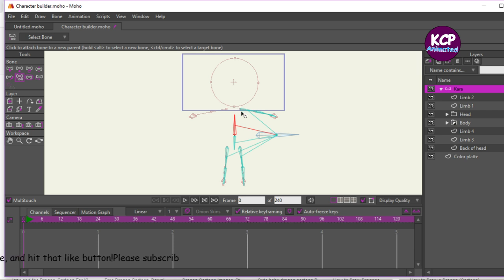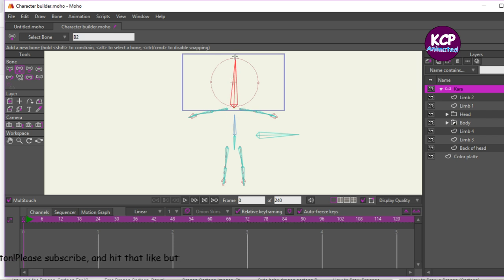Press P on the keyboard, then make sure it's connected to the shoulder. Okay. Now let's also do the head.